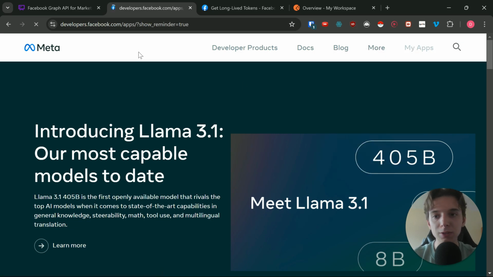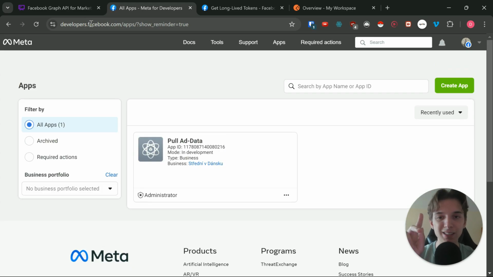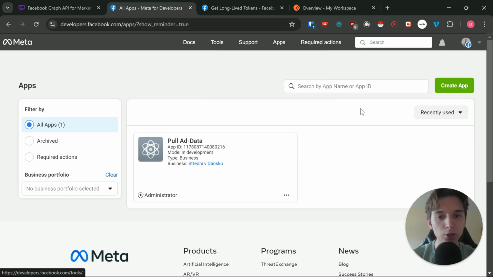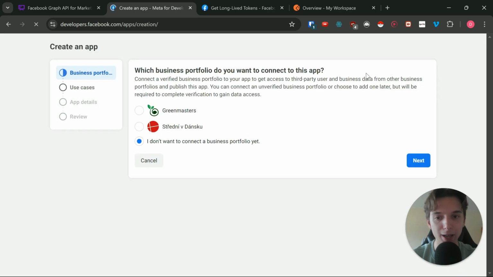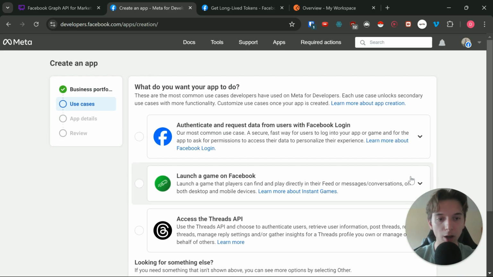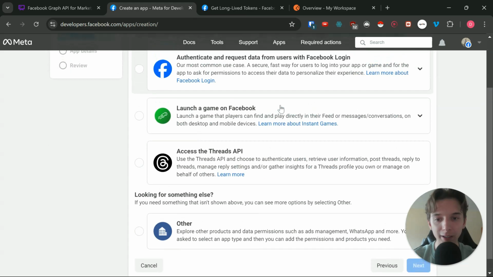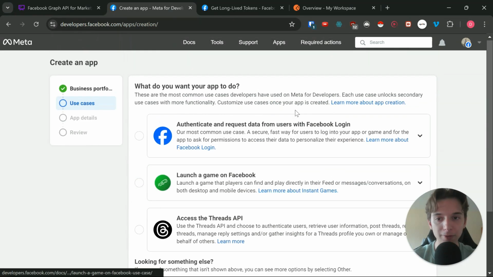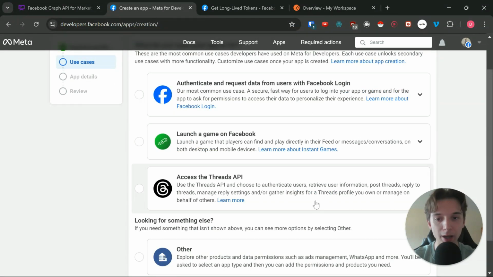Now what you want to do, that's the first step: create a Facebook developer account. And the next step you need to do is create an app, as they call it. So you click on My Apps, Create App. You can connect it already with some business, which I will do in here. And then there are multiple things that the app can do. And really those are apps that are inside of Facebook.